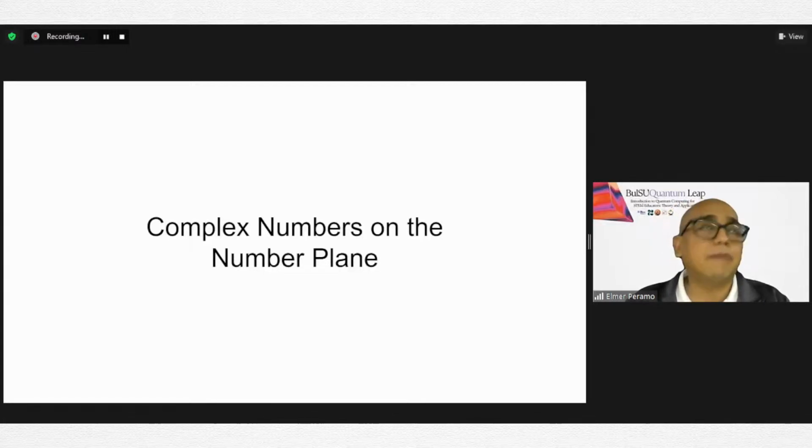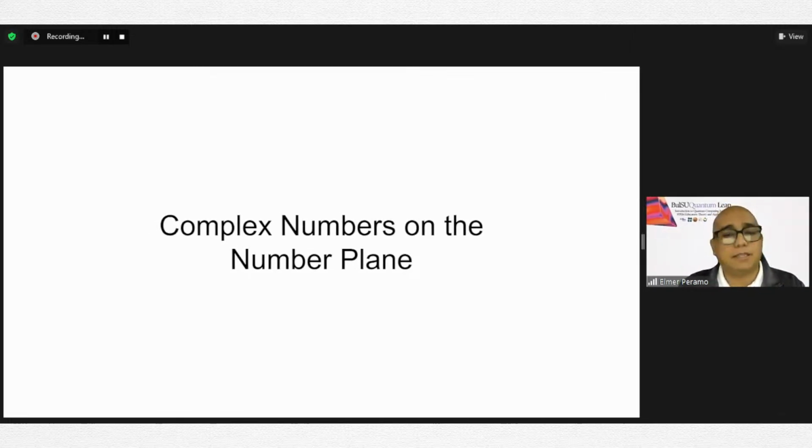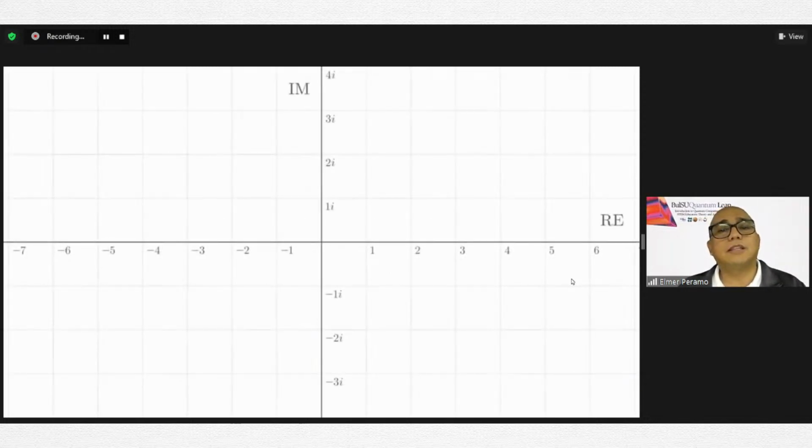Addition of complex numbers. And we can also multiply a scalar by a complex number. So you'll just apply the distributive property, multiply the scalar with the real part, and multiply the scalar to the imaginary part, and you'll also get a complex number. So basically, a complex number is just a vector. And just like a vector, we can represent this in a plane.